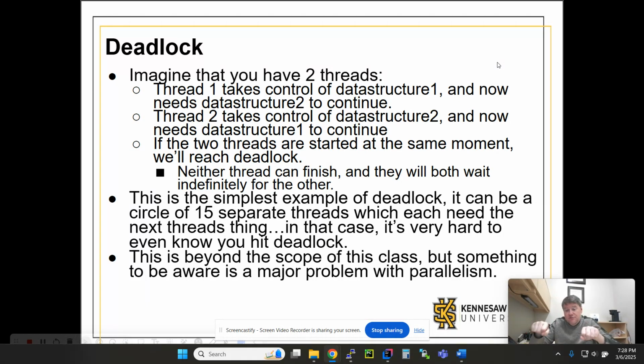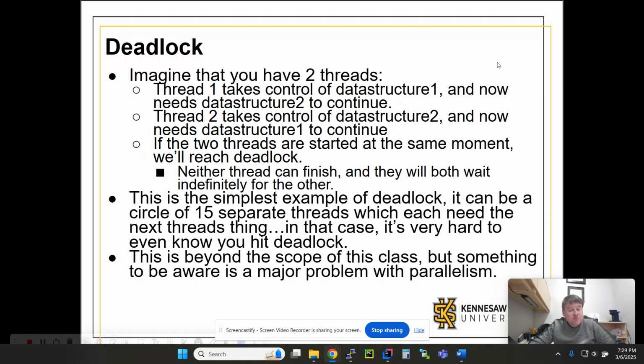This is a real thing that can happen in code, and it's very difficult to deal with. In the example I gave where you've got two threads, it's not too bad. You could see that that has happened possibly, but imagine a circumstance where you've got a circle of 50 different threads. Thread 1 has item 1 and needs item 2. Thread 2 has item 2 and needs item 3. Thread 3 has item 3 and needs item 4, all the way around until you get to thread 50, which has item 50 and needs item 1. Now it's much harder to notice because it's a circle and it's many, many threads that are all working together to create this deadlock.